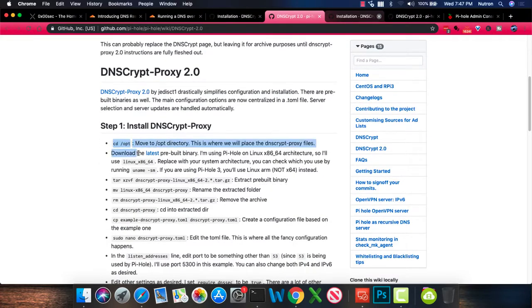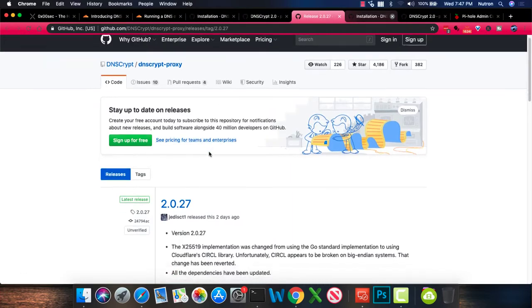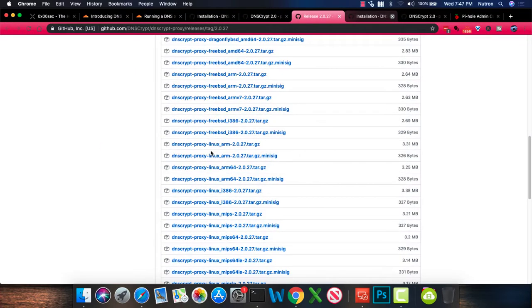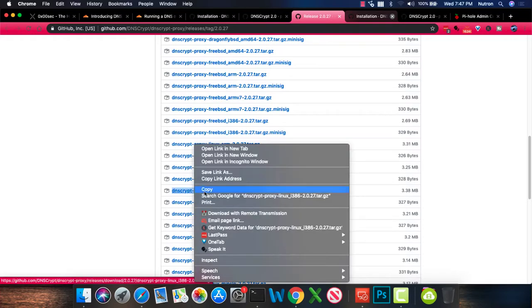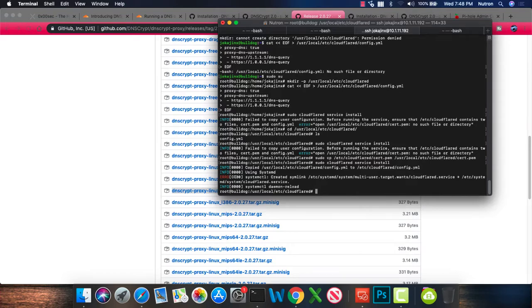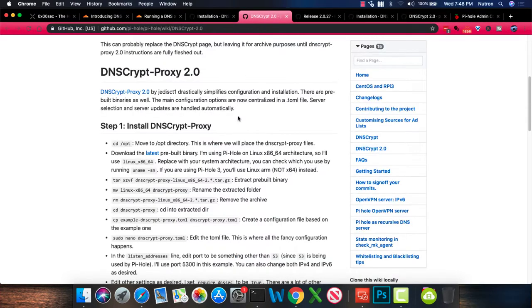And you're going to run all of these, not all of them, but any of the ones that are highlighted like that. Don't use this. No, sorry, don't use that. But if you need to download the file, the DNSCrypt, you can download it right here. And I got this version, this one right here. That is the version I downloaded. I just right-clicked, did a copy, went over here, wget, put it in there, got that file.